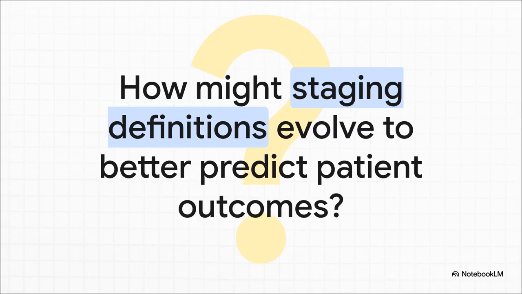And that really brings us to the final thought here. Staging systems aren't carved in stone. They're constantly changing and being refined as we learn more. The fact that the BWH system is even in the protocol is proof of that. So for us as pathologists, the key isn't just to blindly follow the rules, but to understand the why behind them, because the detailed, careful observations we make today are what will build the smarter, more predictive staging systems of tomorrow.